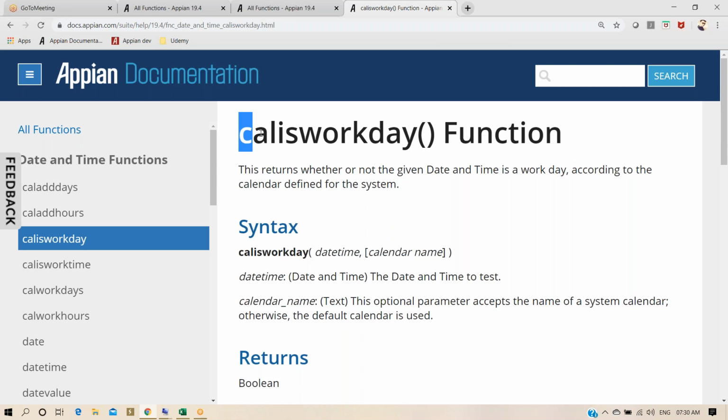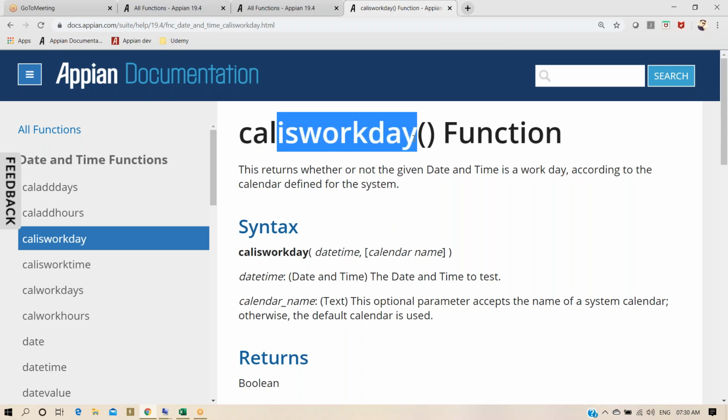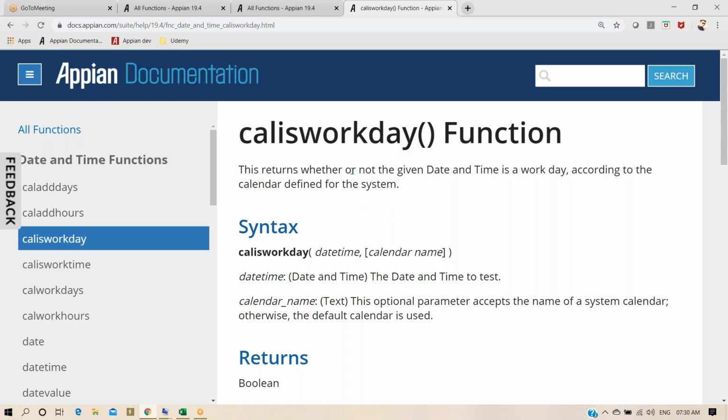That's what it means. Calendar is workday, something like this. So cal relates to the term calendar and is workday. If I write this in normal English, is workday, that's a question, right? So this function will give you the Boolean value because it's a question, and the answer will be true or false.